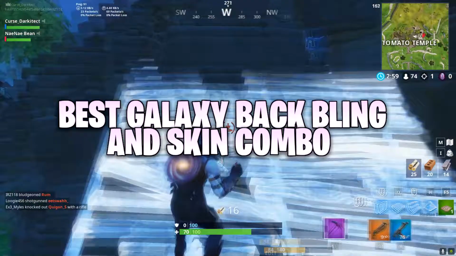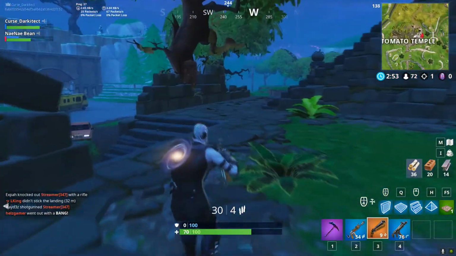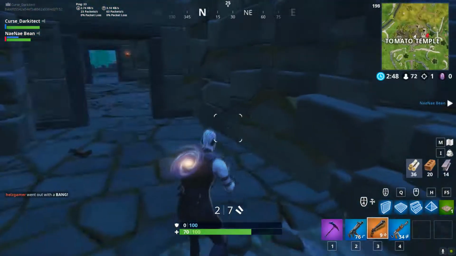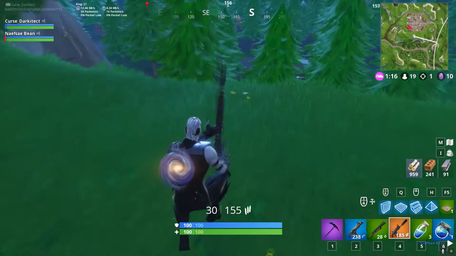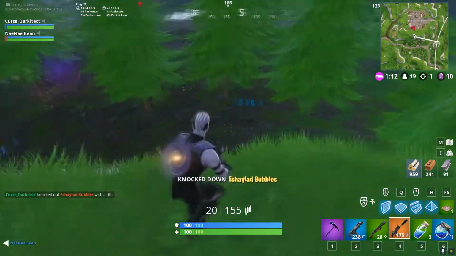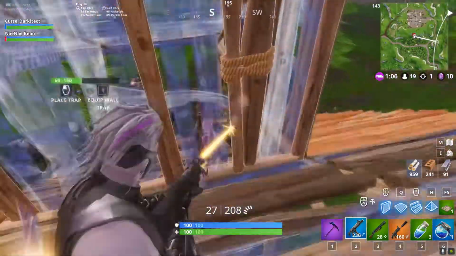I'm not sure if you still get the accessories through that, but I've got some gameplay in the background of personally my favorite backbling skin combo, which is the Sanctum with, of course, the galaxy accessories such as the Galactic Disc, the Stellar Axe, and the Discovery Glider. Now, I actually get a dub in this game, so if you would like to just see some gameplay of getting a W with a decent amount of kills, then you're in the right place.